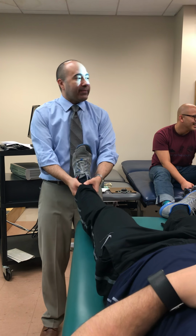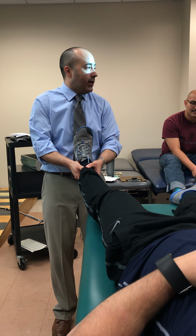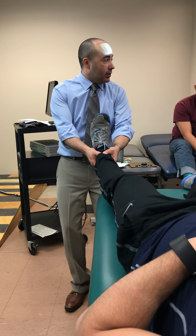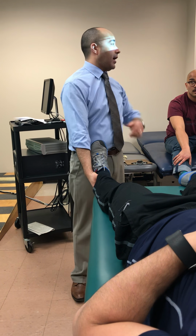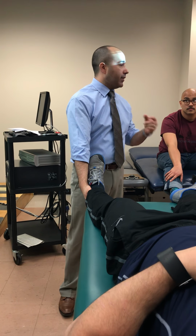All right, so long axis distraction. You're going to bring in a slight degree of flexion and abduction, so about 20 degrees. Okay, and then you're just going to do a long axis distraction. You're going to pull on the leg. Now, if the pelvis starts to move, or if they start to slide down the table, you're way past the capsular barrier of the hip. You're simply trying to take up the slack of the hip capsule.